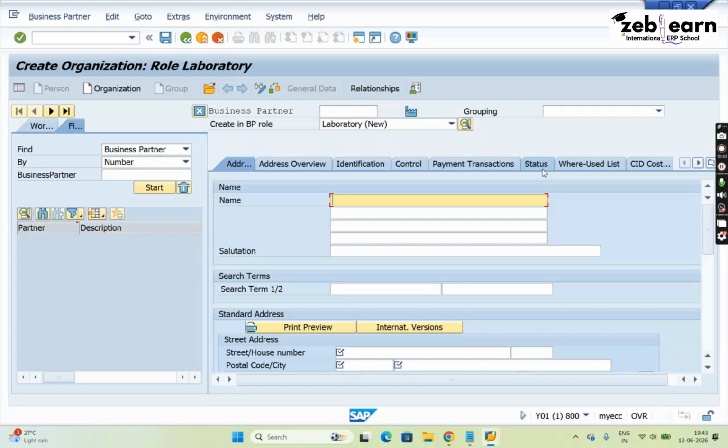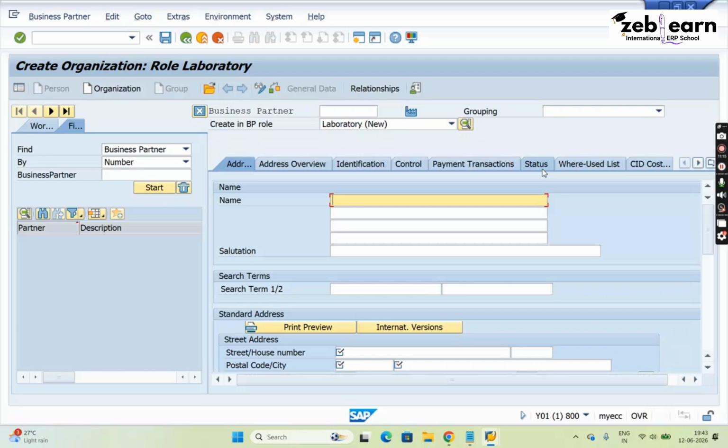So as you know, laboratory is a contractor or a business partner. So if you are going to enter into agreement with one of the laboratories, then you have to maintain their data. There will be a vendor list. Vendor data will also be there in the FICO module, as well as in the other modules wherever you need the data of that vendor. But here in EHS also we have to create this vendor related data, because these are directly related to our occupational health. So therefore we have to create the details about this laboratory.